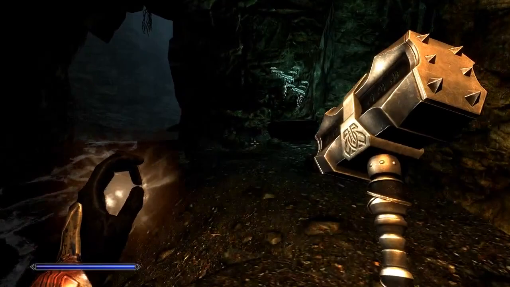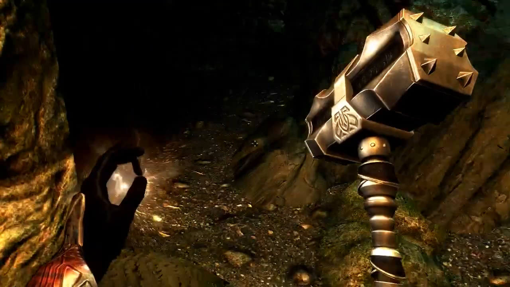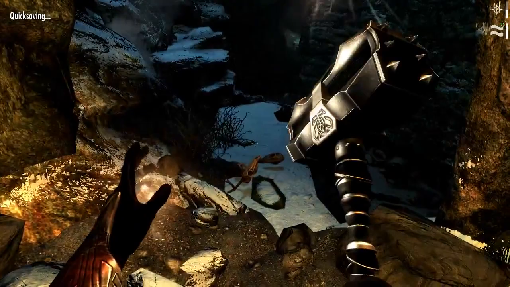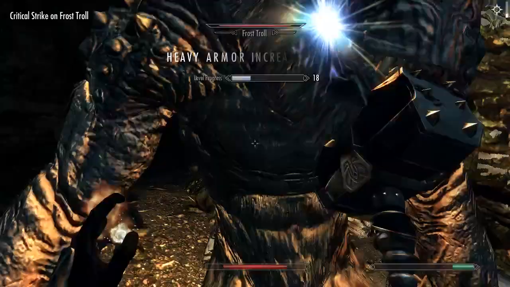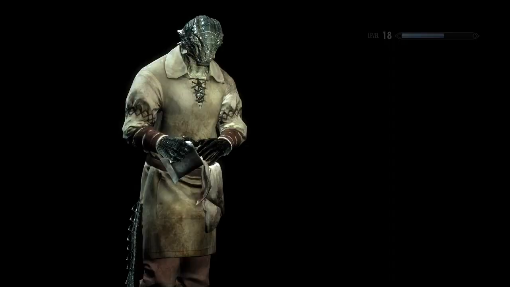Do Draugr actually see at all? They shouldn't really. I mean, their eyes have long since rotted. 200 stamina. Alright. What do we have to deal with here? Troll. Alright, we're gonna do a running power attack on him. Guess we're probably gonna want flames on him. Come on then. Oh! They do have those glowing blue pupils, which is kind of strange.